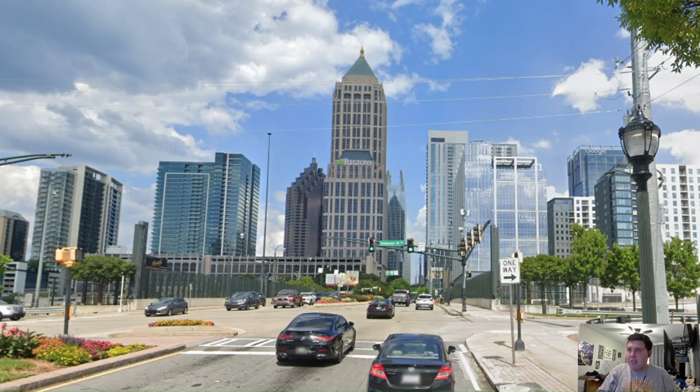And when I went through here a couple weeks ago, oh boy do I have a lot of pictures of downtown Atlanta. But I'm going to be showing that in my own Interstate 20 video soon. And here you can see that US 19 is actually passing over Interstate 85 here on the Peachtree Street Bridge. And that is a pretty cool bridge too.